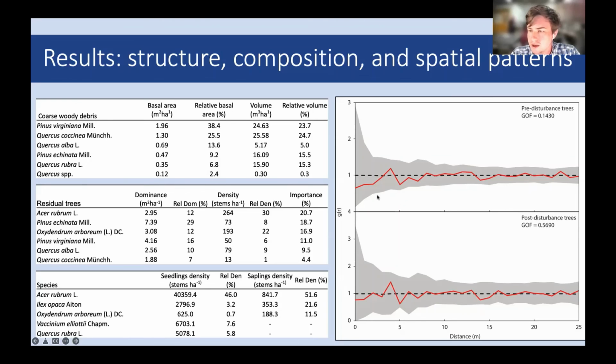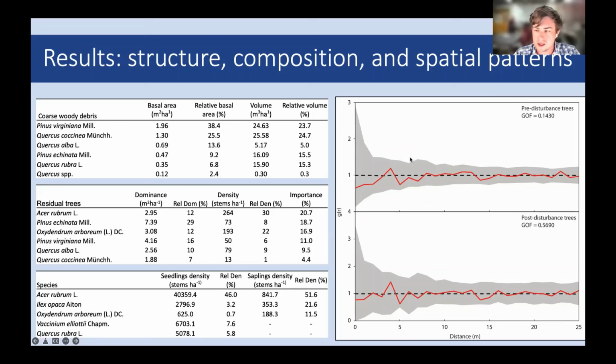And then the figure on the right here shows the spatial pattern analysis. So this is point pattern analysis, the pair correlation function. And so the red line here is the real data, and the gray area is a simulation envelope. So we simulated the real data 99 times under the assumption of complete spatial randomness. So we can interpret this as if this red line appears above the gray envelope, that would be considered significant spatial clustering at a given distance, given on the x-axis.